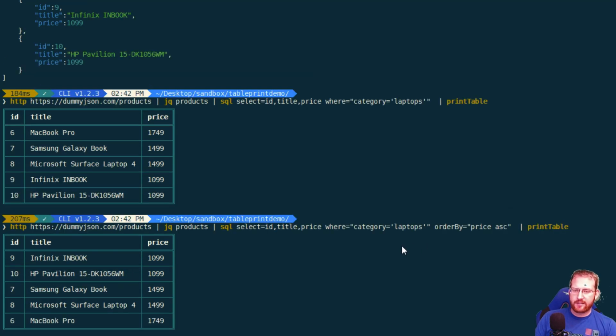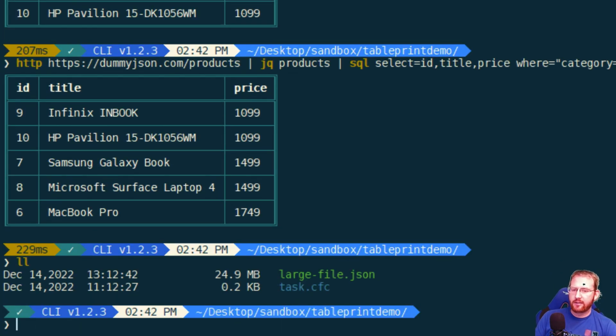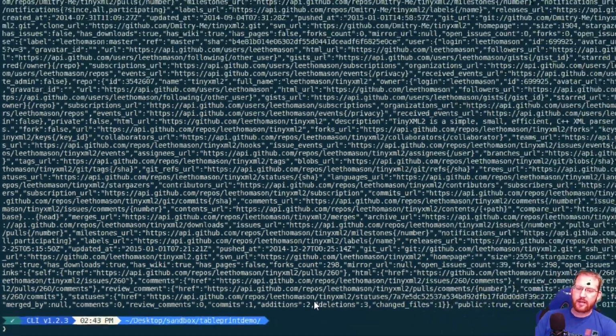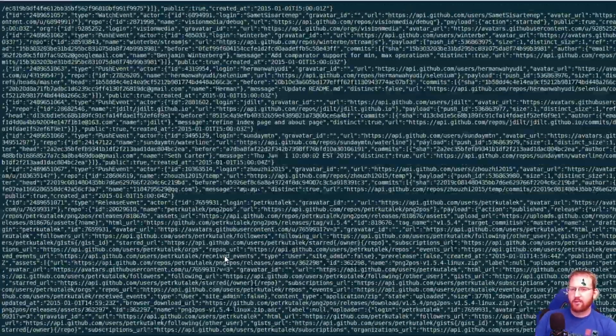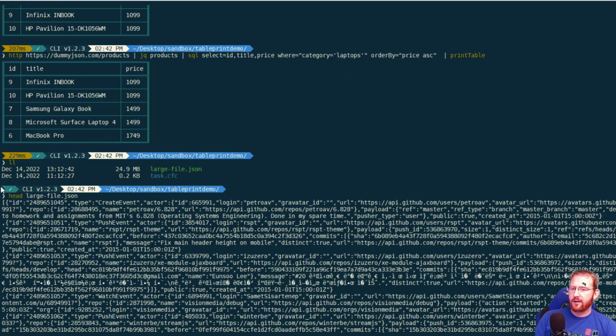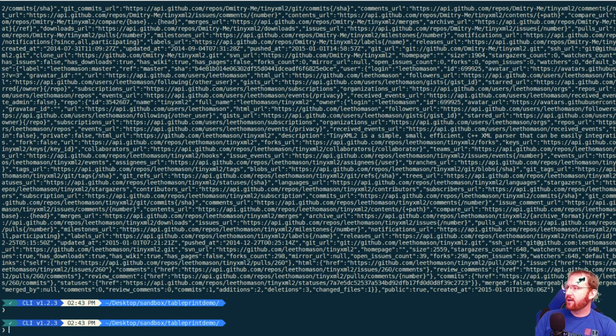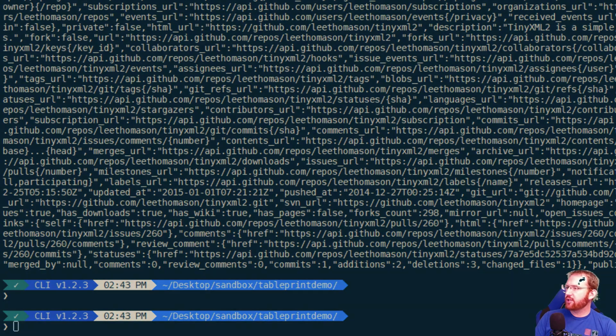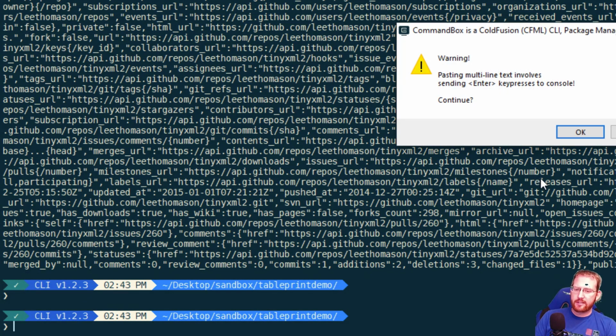And then one final example, just for the fun of it, I Googled online and found a huge JSON file. This is like 25 megs worth of JSON. If we take a quick look at the top handful of lines, you can see it's just a whole bunch of junk. But the JSON is all in the format of a struct of arrays. So again, we can easily treat this as a query object. I don't know what this JSON's from. It's tracking some sort of event. So it's a big old giant chunk of JSON. It's like 25 megs worth. So let me copy and paste a quick little example here.